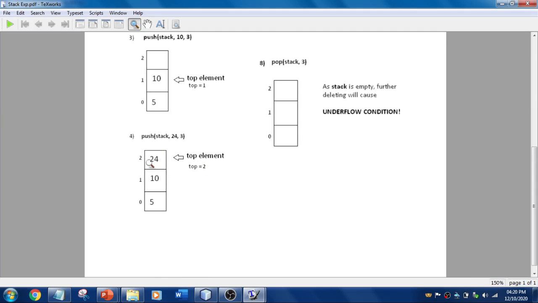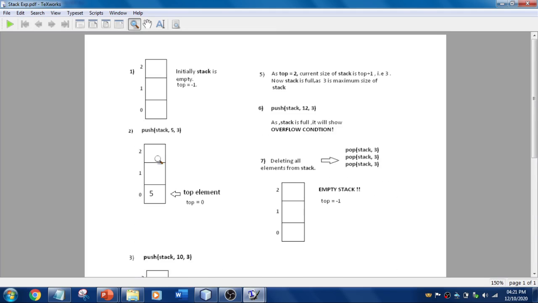In the 4th step, I insert another element, 24, so it got inserted, and now top is 2.